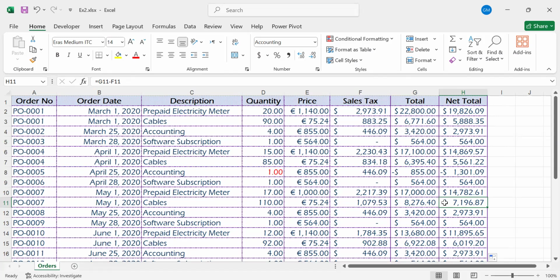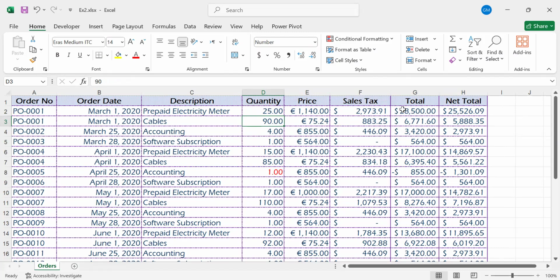And that's very easy. Also, if you change, for example, the quantity, here I will add 25, notice the total and the net total. Everything that is dependent, or any calculation that is built on this value, will be changed.